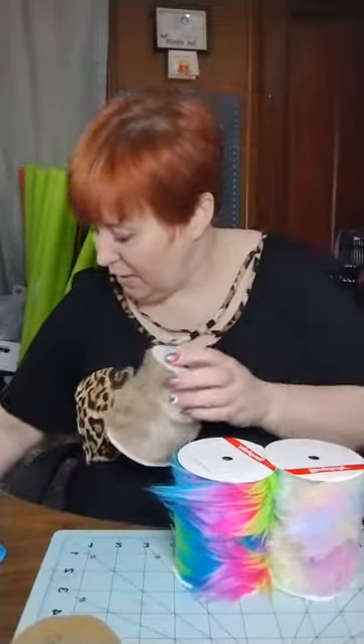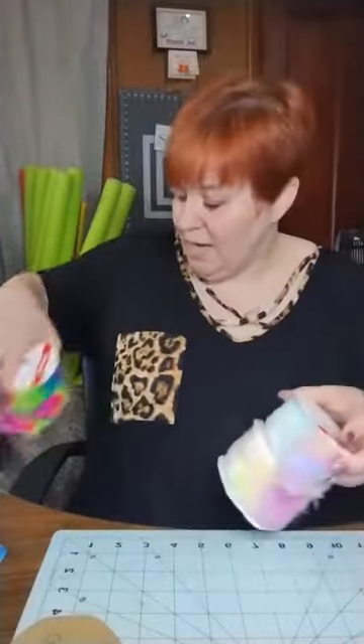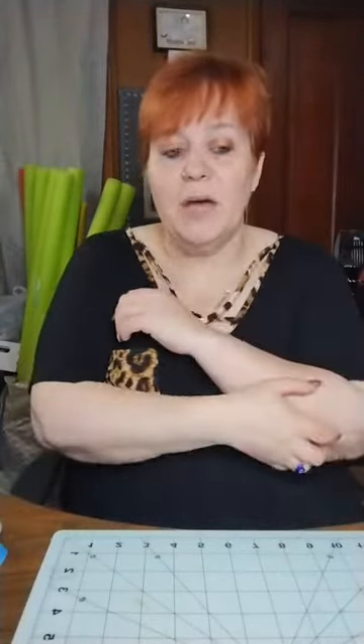I ended up taking advantage — I want to say these were like 30% off or something, and then at the register they also gave me another coupon. Roxanne, do you have the pastel one? I noticed that one's really flimsy compared to the other ones. I'm sure it'll work for gnomes but I don't think it'll give me the end result that I'm wanting, so I think I'm gonna use it for something else.